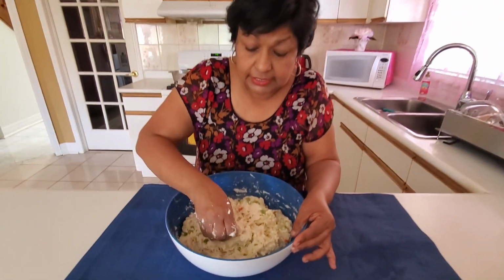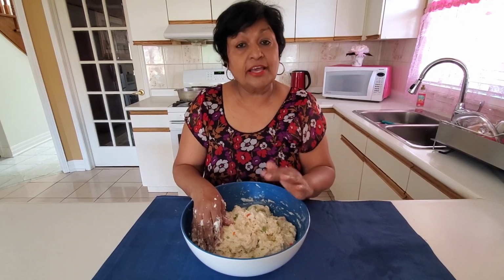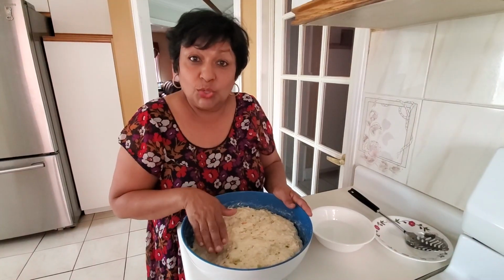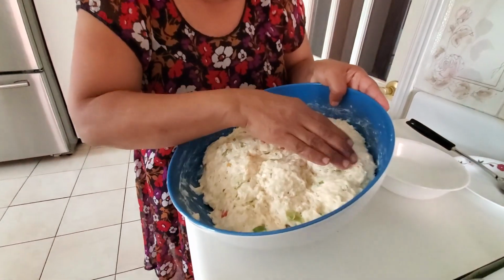I'm going to cover it with a damp cloth and let it sit for about an hour or so, and then I'll fry it. By all means, if you're in a rush, you can fry it right away. So the dough is all ready for frying. This is the way it looks. See, it's really puffy. Look at that.